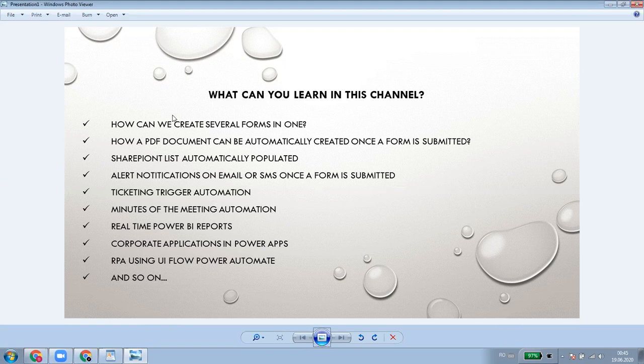Today I'm going to show you how you can create several forms in one form in Microsoft Forms. Let's suppose that we want to create a survey across the globe, but we don't want to create one for each continent. We would like to create one survey for all. We can do it in Microsoft Forms, adding branching. And let's start.